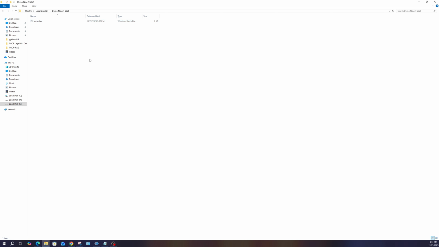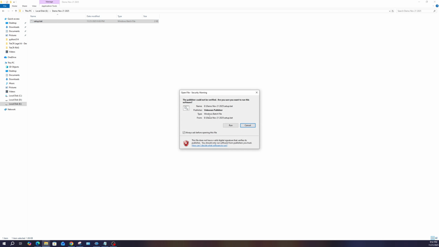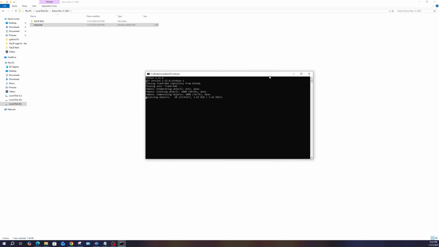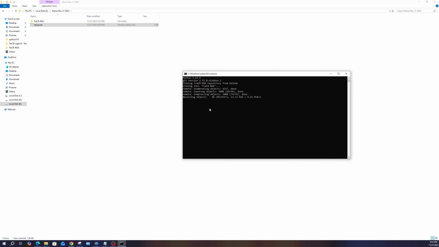Okay. So next, what I'll do is I will double click on the batch file and it will start setting up the entire process. So I'm double clicking on it and it might say that the publisher could not be verified. This is because it's not from an official site because I myself have written the file, but as I myself have written the file, I can verify myself. So yeah, I'm sure I want to run this software. So I click on run, and we can see that the entire process has started.